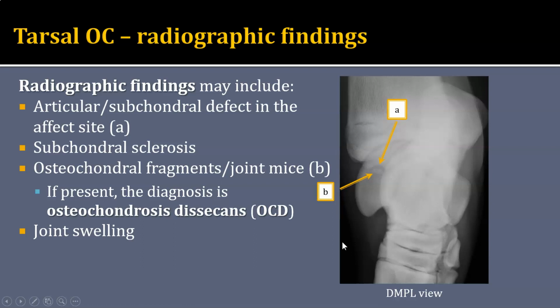And then typically they will have intracapsular or joint-related swelling. Our osteochondrosis lesions in the tarsus are up in our tarsocrural joint, and so our soft tissue swelling would really be localized to that joint, the tarsocrural joint. But in horses, the tarsocrural joint does communicate with the proximal intertarsal joint, so sometimes the swelling seems to go a bit beyond what you would think of the confines of the tarsocrural joint.